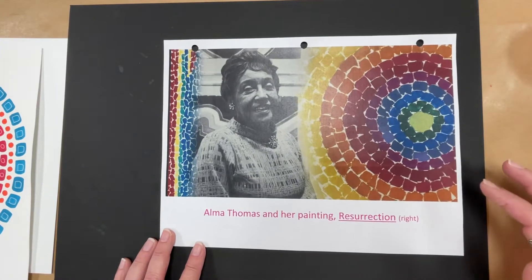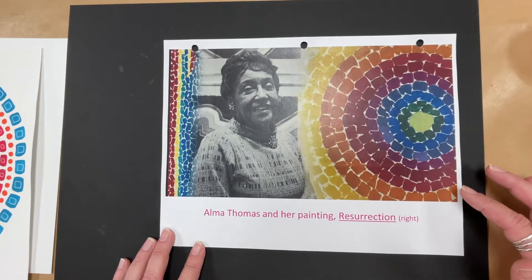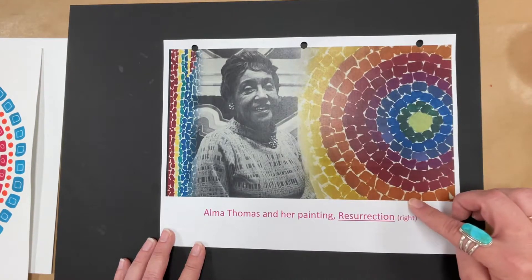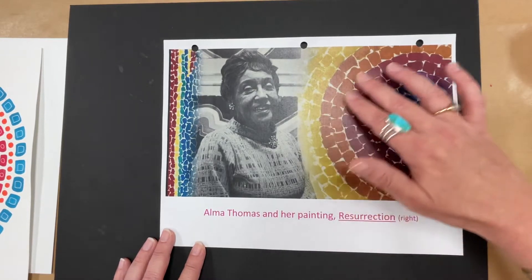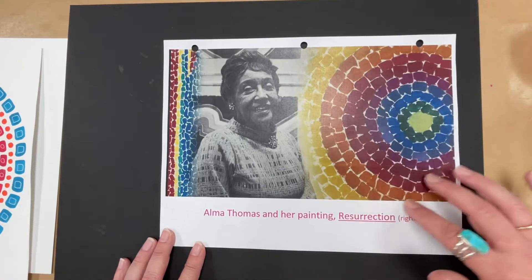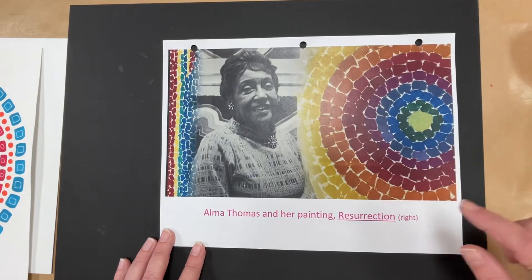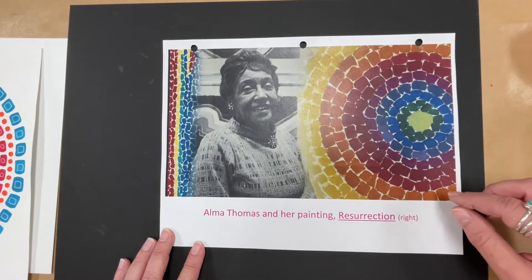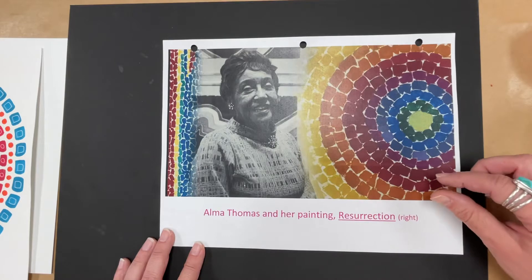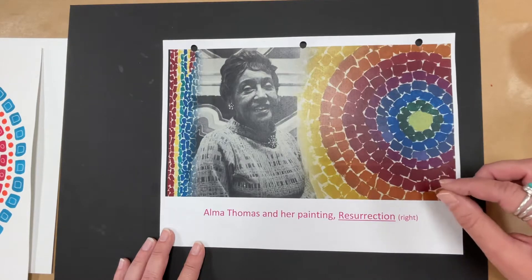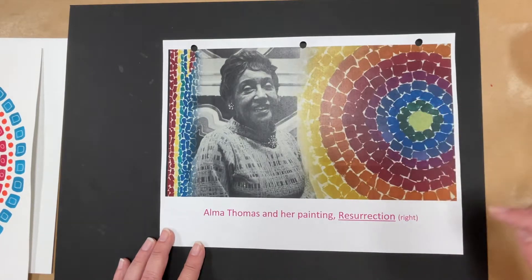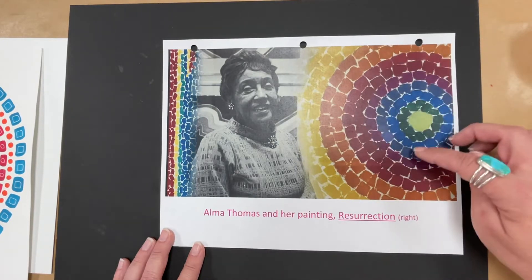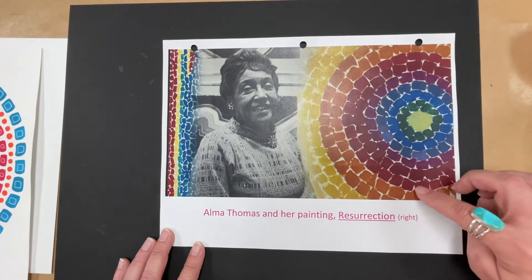In our last lesson, we talked about what abstract art is and so it doesn't have to actually look like anything in real life. Her art was about color and shape and how those colors interact with each other, and they look like mosaics because mosaics are pieces of artwork where the artists take tiny things like stones or jewels and they place them together to make a picture. You see how her squares and rectangles that she has painted are similar to that.